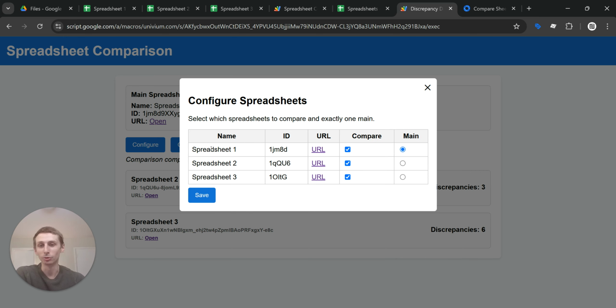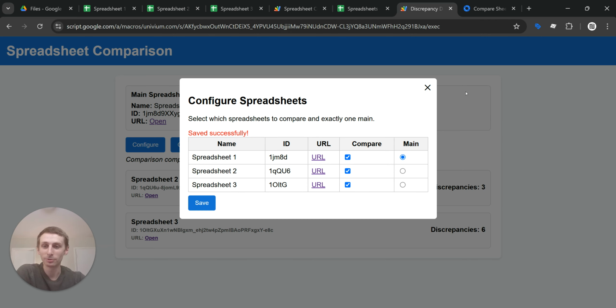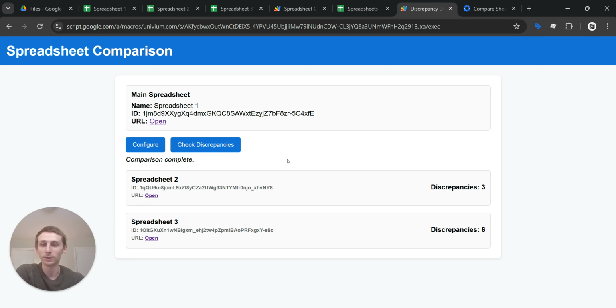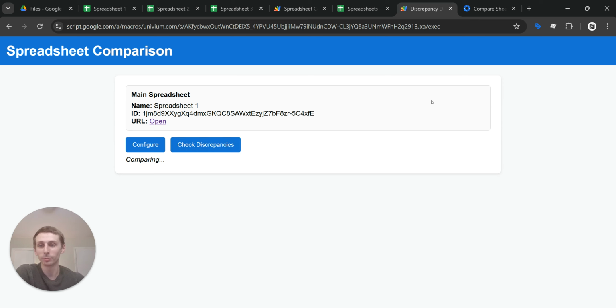You have your three different spreadsheets. You select which one you want to be main and all the ones that you want to compare. Hit save, and again, it takes a minute to process. Then from there, you do check discrepancies. I had already loaded it, but it'll take some time and go through and compare everything.